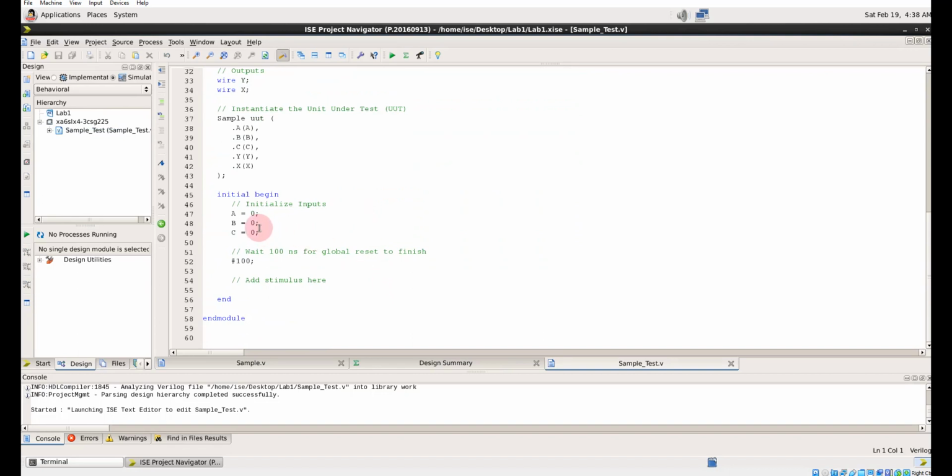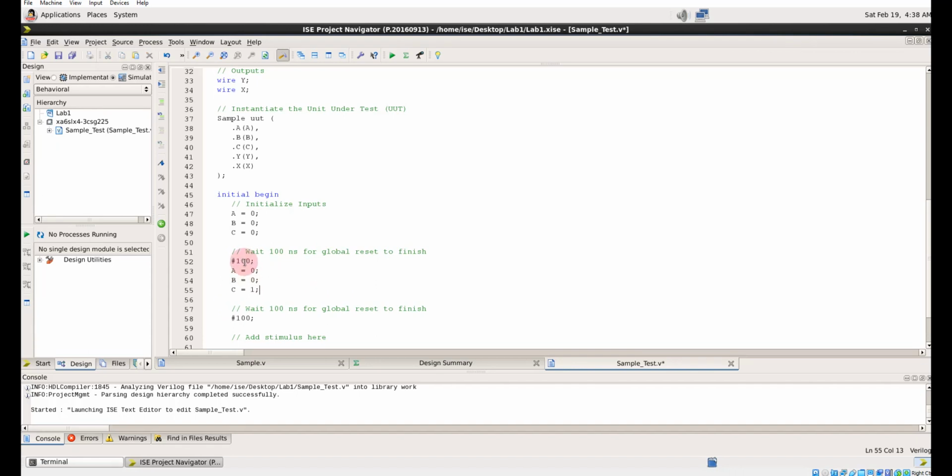Now if you see here, it says A is equal to 0, B is equal to 0, C is equal to 0, and wait for #100 means wait for 100 nanoseconds, right? So what I can do is I'll copy this, Control C, and paste it here. Now I am going to put C is equal to 1.